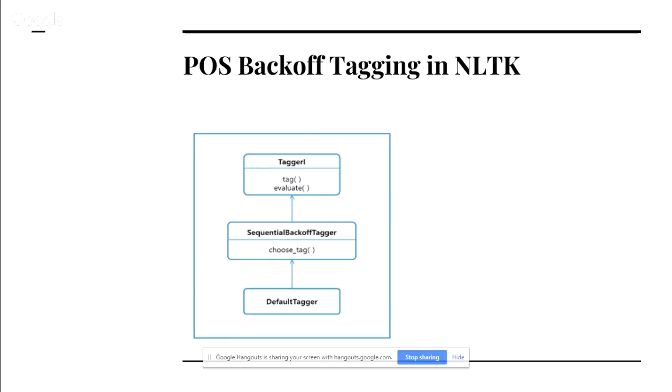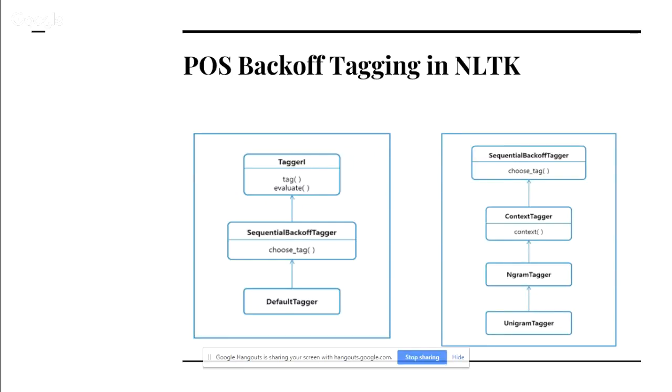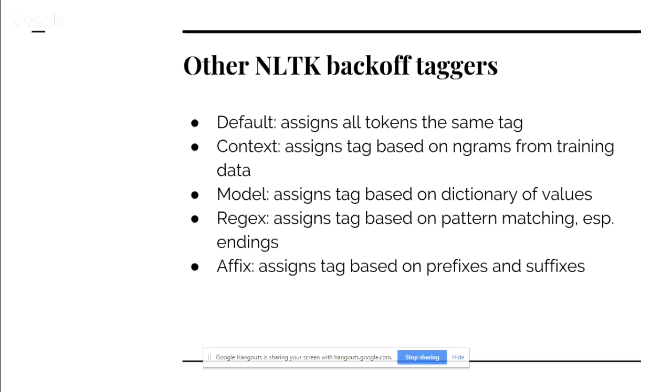It's not a particularly effective strategy, but we can do things like that. But we also have, you'll see, context tagger, ngram tagger, unigram tagger. This is an inheritance chain. A context tagger will use the words around a word that we provide to it in training data, okay? And an ngram tagger will determine how many words you should use in context. And a unigram tagger will say, well, we actually only want a context of one, which means we just use the data that we have available from any word at a given time. But again, this will turn out to be valuable information for lemmatization.